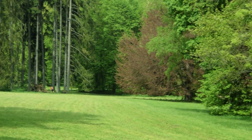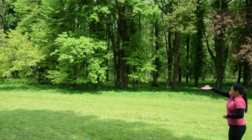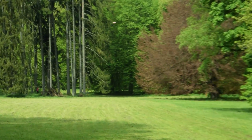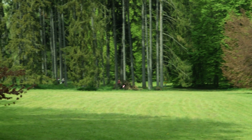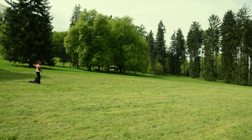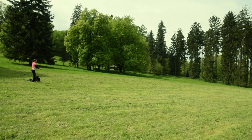So we mentioned earlier on the front nine the diversity of this card. We have a player from Estonia, a player from Finland, and 2 Americans, but you've been living part-time in Finland. How's that been? It's really awesome. It's the most beautiful country I've ever seen, and the disc golf there is amazing. They just have so much land, and they carve out their disc golf courses in the forest. It's just magical.